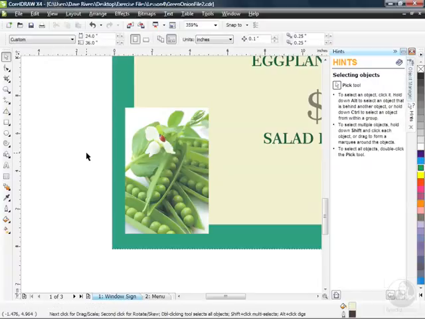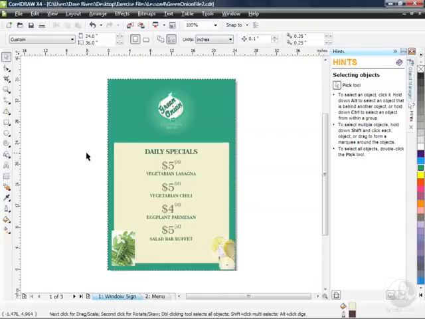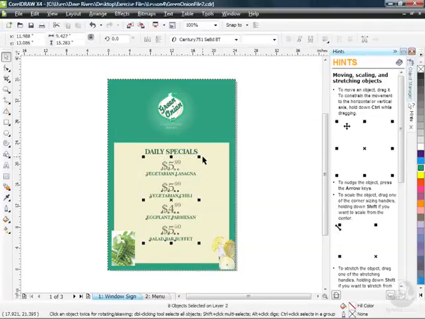So there's a couple of different methods of moving and resizing an object. I'm going to hold down Shift and press F4 to zoom back out and try once more now, but with multiple objects. In this case, I want to move all of these items under daily specials with their dollar amounts. I want to move it down a little bit. So I'm going to use my marquee select that we learned in the previous lesson to highlight just those items. There, they're all selected, 8 objects in all. It says so down here on my property bar.